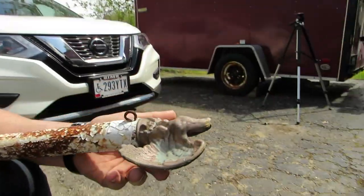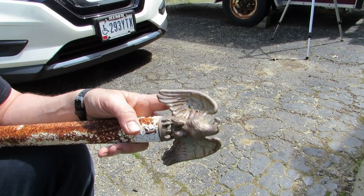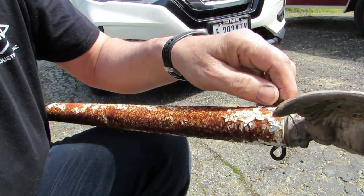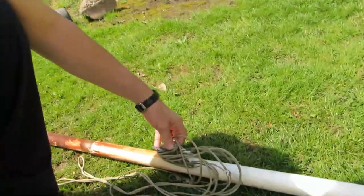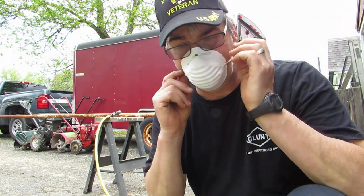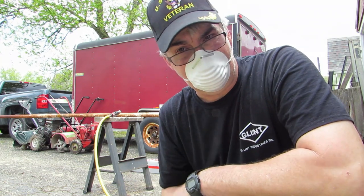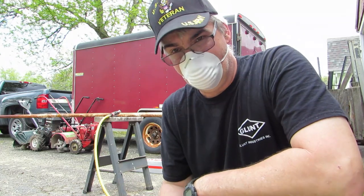It's got an eagle on the top of it — right out here you can see it a little better. I want to try to fix it all up, paint it, tighten it up. It's got a little eagle on here, and a bolt through it — basically an eye bolt to hold the rope pulley. I want to get another rope pulley too. It's already got a cleat down here for the rope, already installed. Get it all cleaned up, paint it up, make it look nice, get a flagpole up here. I've got my trusty mask on — I'm not sure what kind of paint this is, whether it's lead-based, so I'm wearing a mask to protect myself.